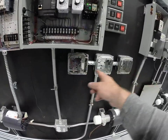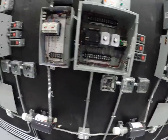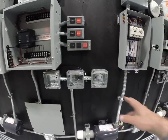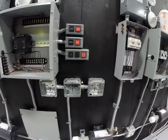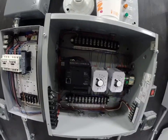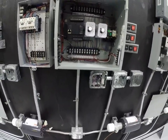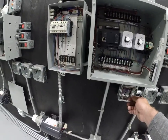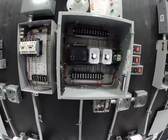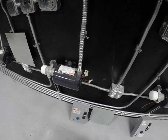Typically down here we put these single pole switches across this for the PLCs. So when you get to lab, you'll see another video on this. We're putting single pole switches to simulate our inputs on the PLC. Obviously right now we're not using the PLC, we're using relays. But one of the things we like to simulate is the function of an overload. And if I hit that switch, I just opened up or simulated an overload. You notice that my motor stopped running.